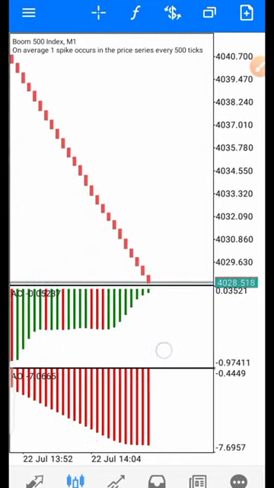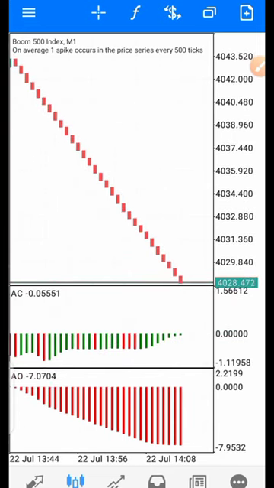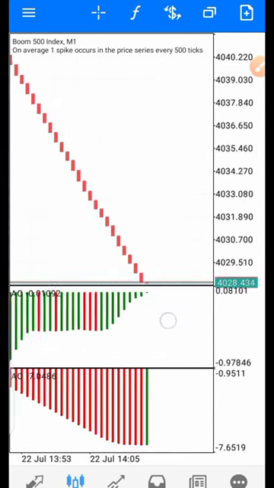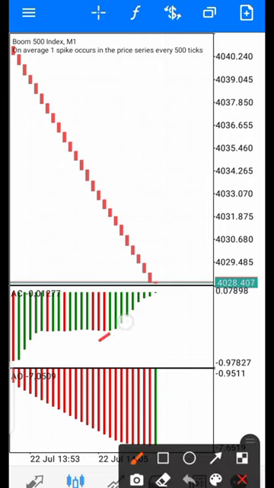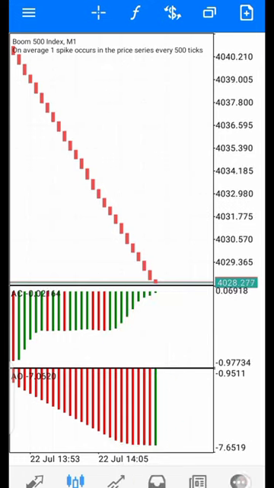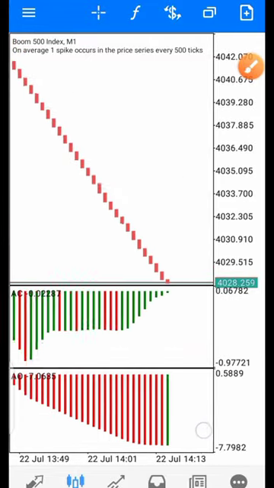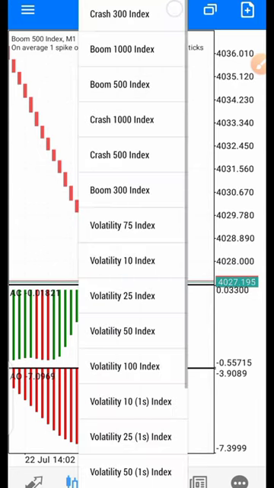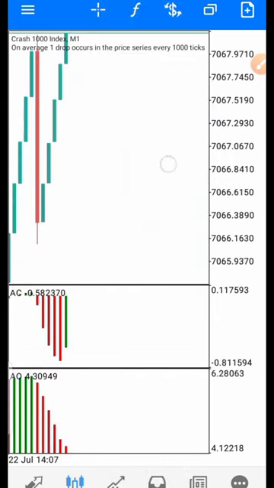So let's see whether we can see here. The strength of this trend is very strong here, and here too, though here it has been weakened. The accelerator has been getting weak, which means the momentum is going to change soon. It has already given us that signal too in this Awesome Oscillator. So I don't think we're going to have what we want here. Let's check another market. Let's check Crash 1000.